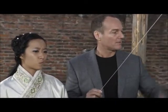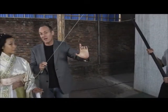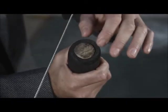Let me demonstrate. Ajay, hit me. Harder. Now, you might think I have arms of steel, which in fact I do. But the important thing is, this is actually rubber wrapped around plastic to make it more poingy. In fact, when you see two masters fighting with a pole in a kung fu movie, this is probably what they're using.